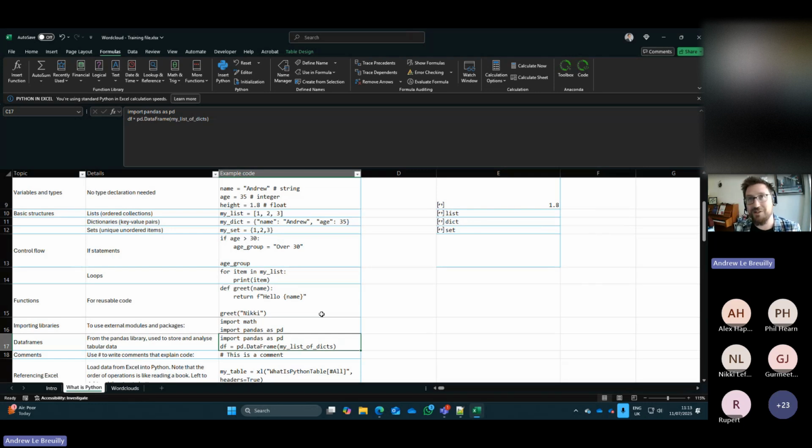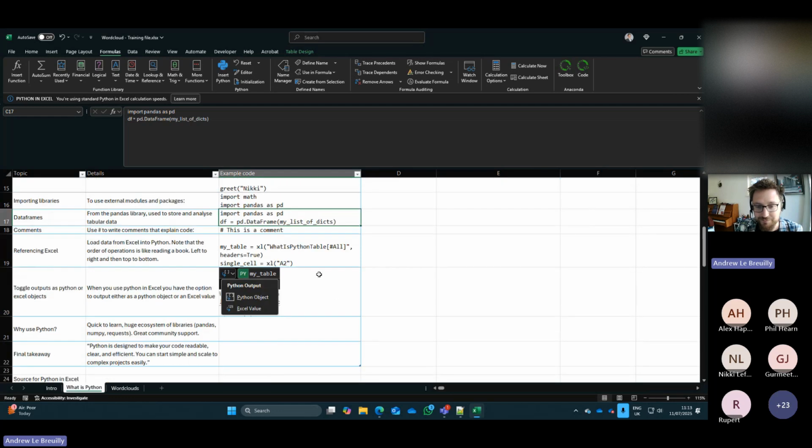I just do not have the time to go through that right now, but it's all there for you to have a look into. And then one of the more useful things about using Python and Excel is that we can actually then start to take data and information that's in our Excel spreadsheet and import that into our Python workbook.